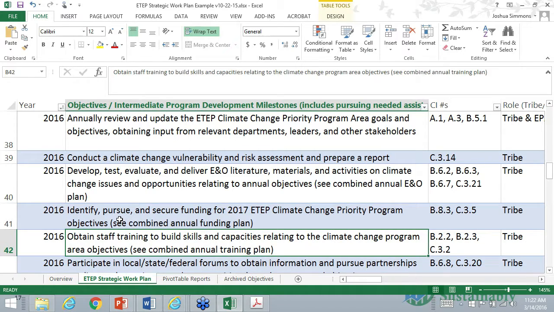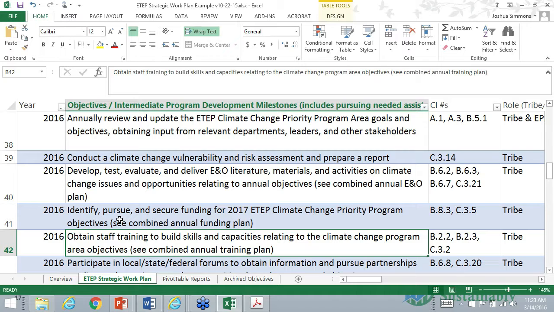Here's another one, line 42. Obtain staff training to build skills and capacities related to climate change program area objectives. Again, instead of listing every specific training you're going to go to, if you have an extensive plan, you may not want to do so. If your plan is limited to just a few programs, it may not be a big deal to list every specific training you're going to pursue.